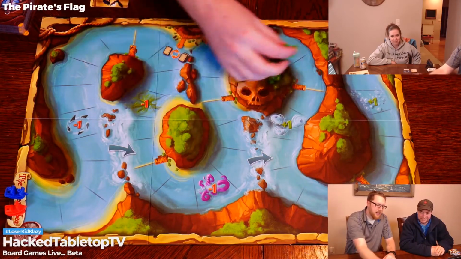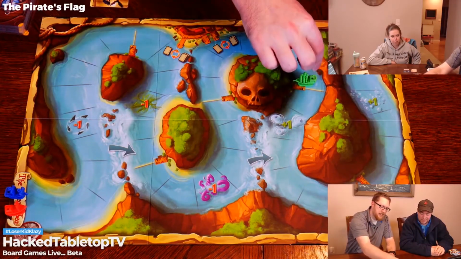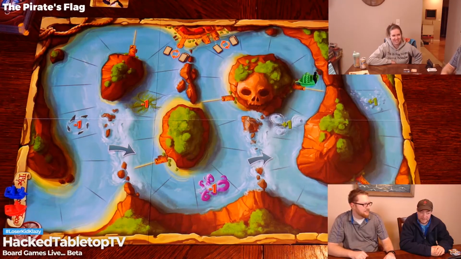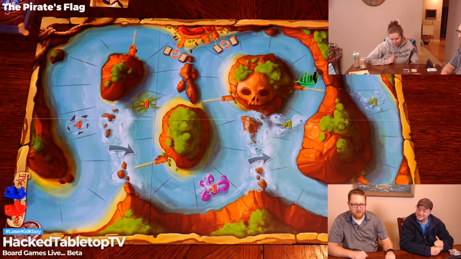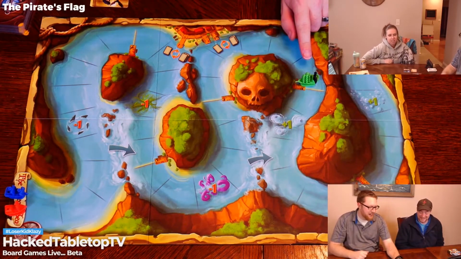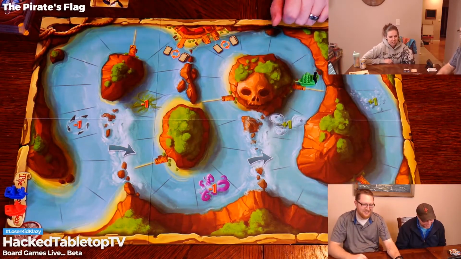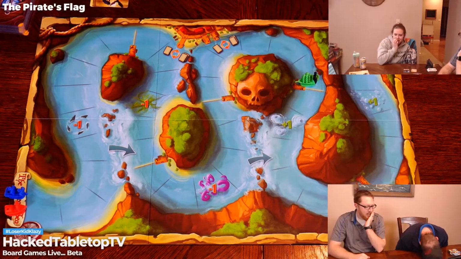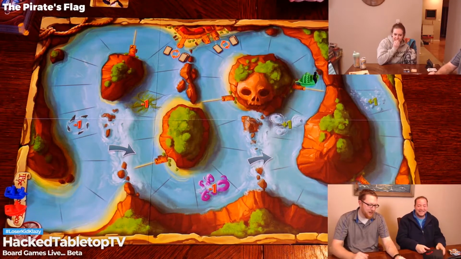And then whenever you capture the flag, you'll put the flag in the back hole of your ship. Insert that joke there. Yep. It is a little bit tight, so you gotta kind of try to get it in there. And trust me, the ship is not happy about it.